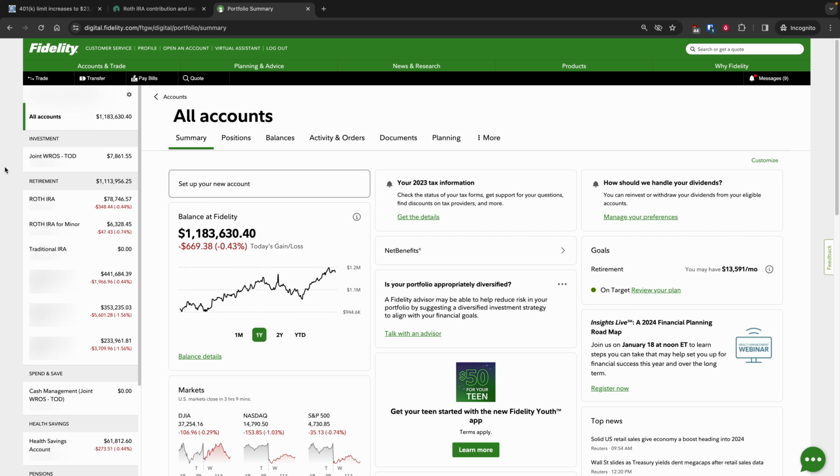So what I'm going to be doing here is I'm going to move $5,000 from my checking/brokerage account here, first off to my traditional IRA, which currently has zero balance. And then step two, right? So that was step one. Step two is I'm going to move that money from my traditional IRA to my Roth, and that's it. Just a two-step process. So I'll click transfer, and let's get this to work.